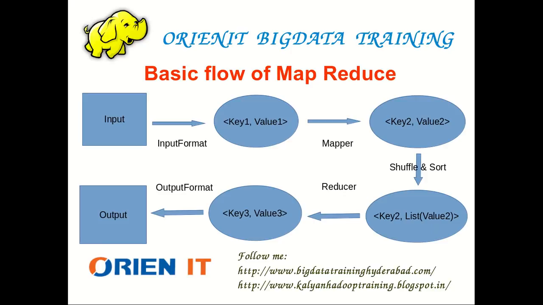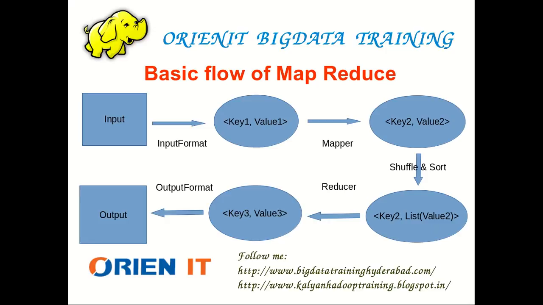When you have a very large input file, like terabytes, petabytes and exabytes, depending on your input, the file will be split into n number of splits. When you store the data into HDFS, it comes as a concept called block. But when you go for MapReduce, you have a concept called input split. By default, as many blocks as there are, that many splits will be there.